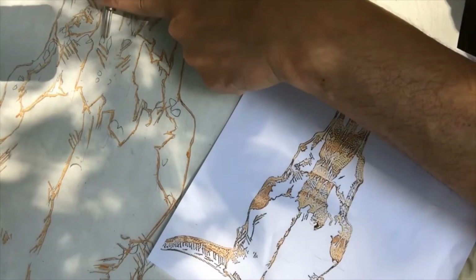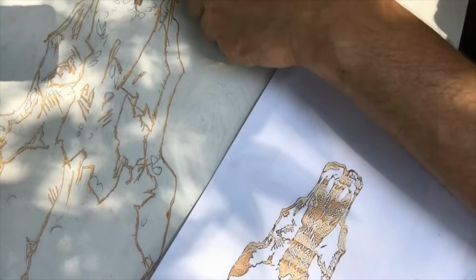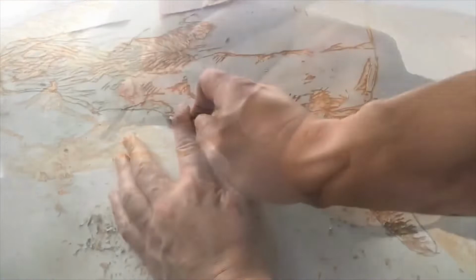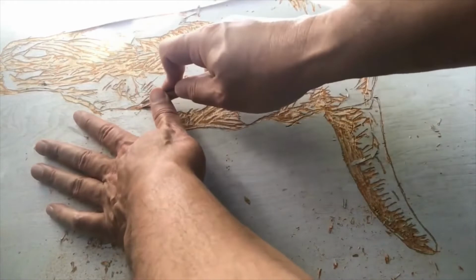I pretty much stuck to just two of the tools. One was a V-shaped tool that gave a very thin line, and the other was a U-shaped tool that was just a step above the previous one that helped me to chisel away larger sections of our image. I have an image of the Pottery Barn cow skull wall art on hand as a reference, just to make sure that I'm chiseling away where I need to.